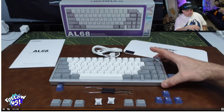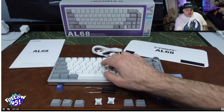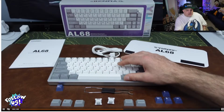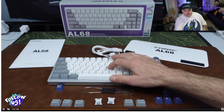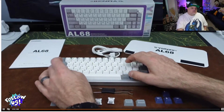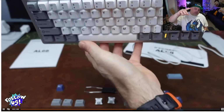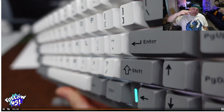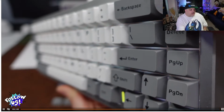It does have software with this one, and the actual software, the QMK via support with this software, means you guys can do RGB design, you can remap keys, you can do macro editing, and all of the other cool stuff with this one. And I kind of like that. So you guys can do the media keys, you guys can do layers of keys. What is layers of keys? Have you guys ever messed with layers of keys? That means your key, when traveling, at certain travel distances, you can make that key do different things, which is phenomenally cool that it can actually do that. Fully customizable for you guys.